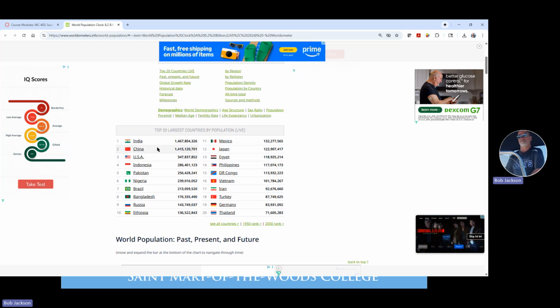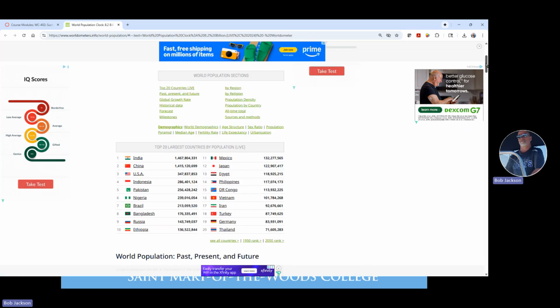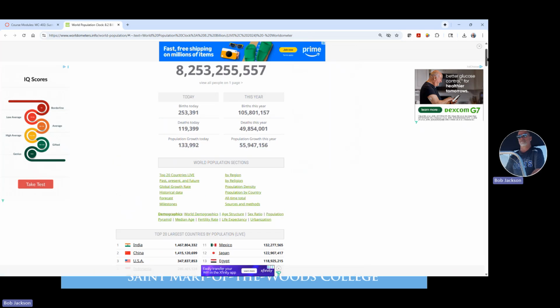You can see how the countries stack up at the current time, and the estimates of what the populations are in each one of them. In populations, you can drill into each one of those.